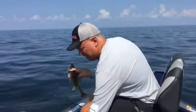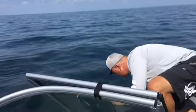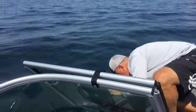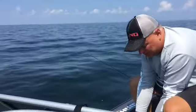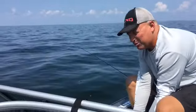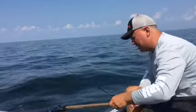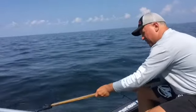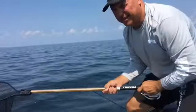Got a small area here where we definitely have fish concentrated, so we're working back and forth around that area and just hovering. We don't have much wind anymore, so we don't need to anchor. We're just slowly drifting around this area and working it. We're still missing fish. I think I'm batting about 500 today.